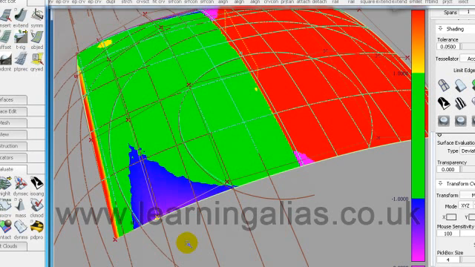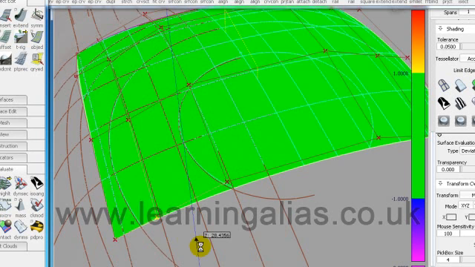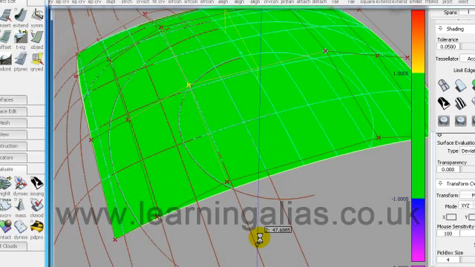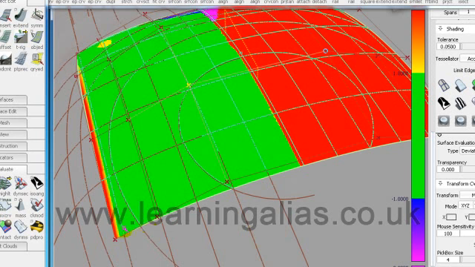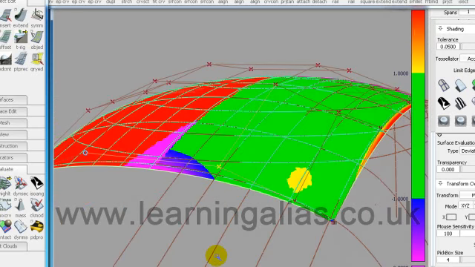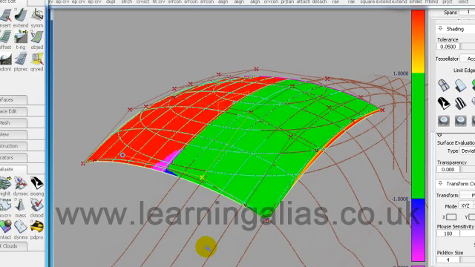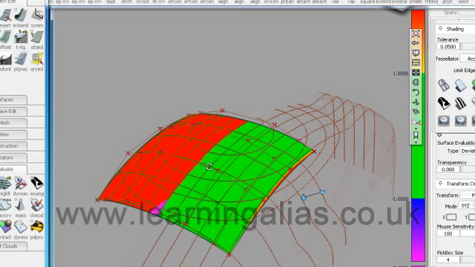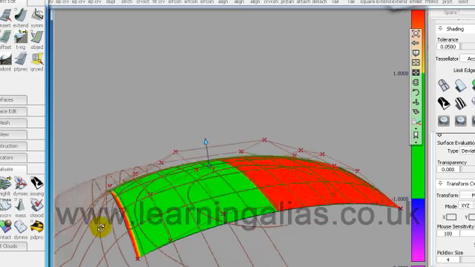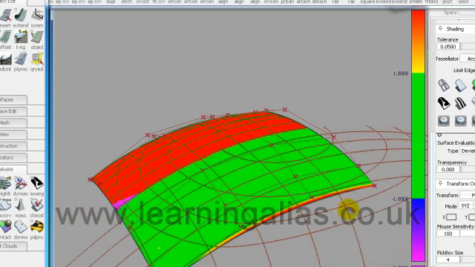Okay, so this one has got to go up. We'll try to get that out. Okay, so we're within point 1. A couple of little details to take care of. So once again, that's done in real time. I'm recording, and it's always difficult when you're trying to think of recording and modelling, so it's taking me longer than it would normally take me, but nevertheless, it hasn't taken very long.